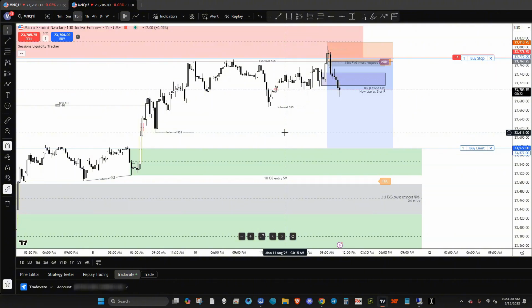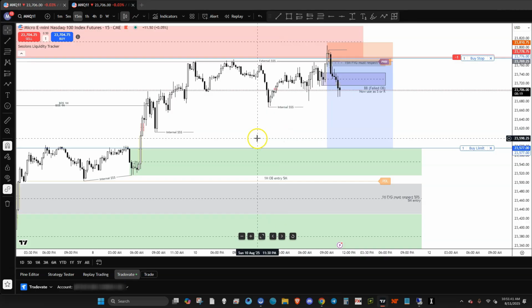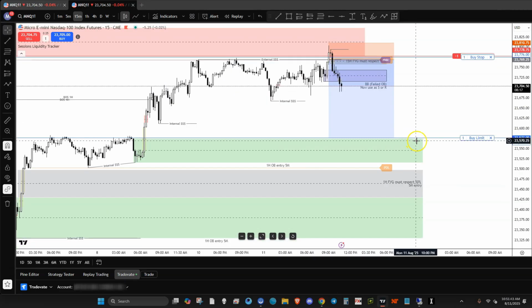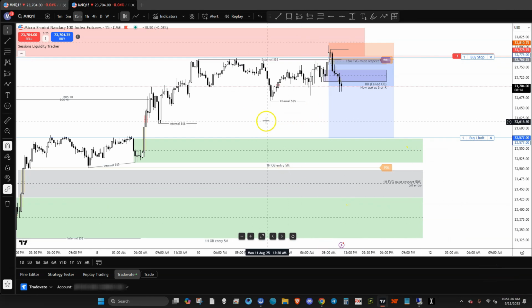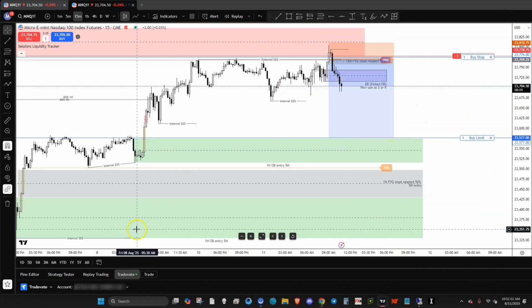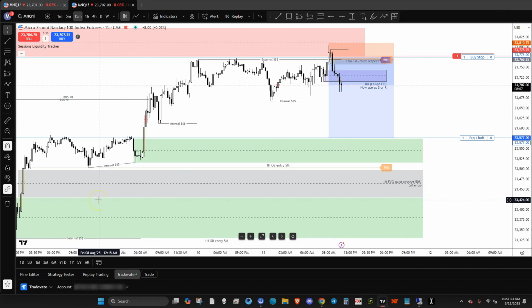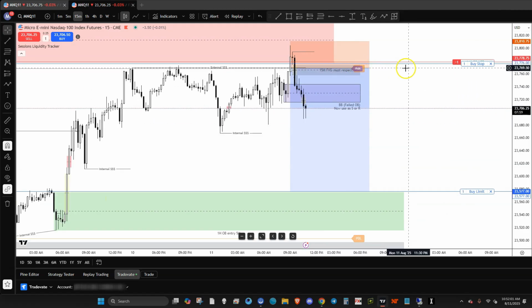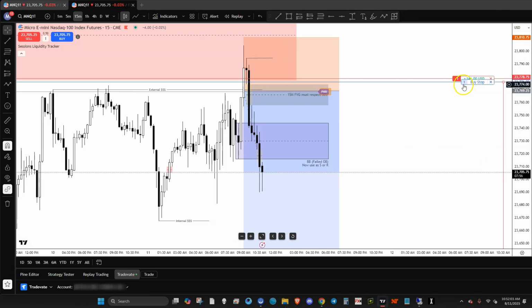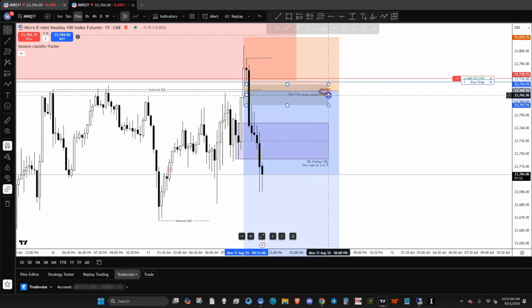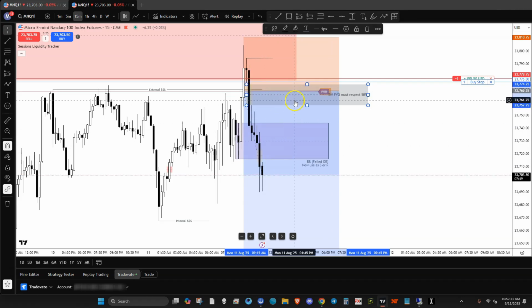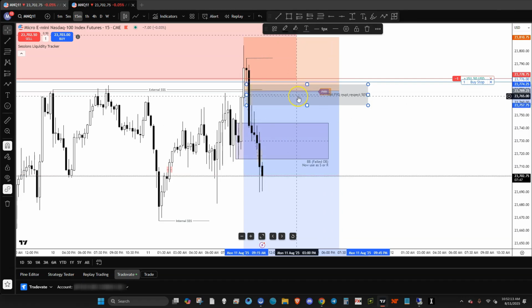So we're just going to wait at this point. We have an hour and 10 minutes to go. I'll come back when we get close to that, closing the trade, and then we're going to finish the session at that point. But right now it's a risk-free trade. We are not going to lose any money, and if it comes back and stops us out, at least we're going to get our commission taken care of because we left a little bit of space, and we are protected by this fair value gap. If it comes back here, this fair value gap should protect it, but you know, the market is the market.